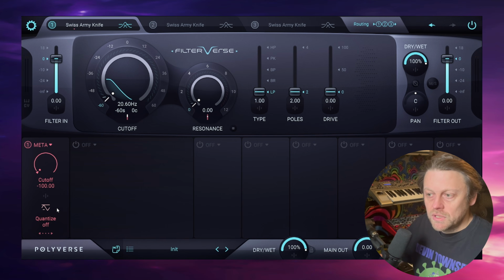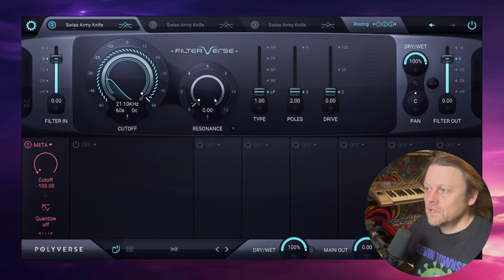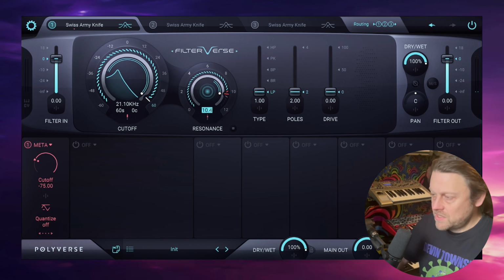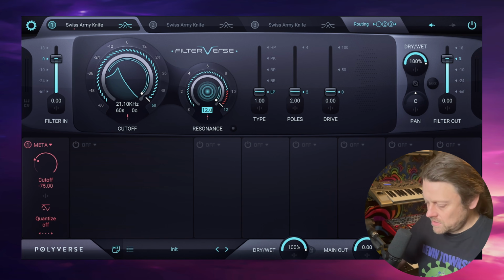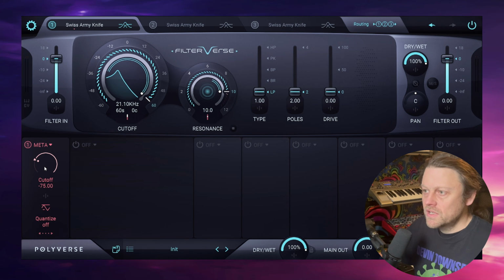But then if we move to unipolar negative, the opposite is true. So if we turn this up, the macro will want to push the cutoff further down, but it can't go further down because it's already at the minimum. Similarly, it will want to turn the resonance further down, but again it can't because it's already at the minimum. So to do that, we have to turn the cutoff all the way up and the resonance all the way up. And then you can see it now take effect. So obviously we're into self-resonance now, so let's turn this back down to, let's say, 10, which is the value before self-resonance. Like so. Turn this up.